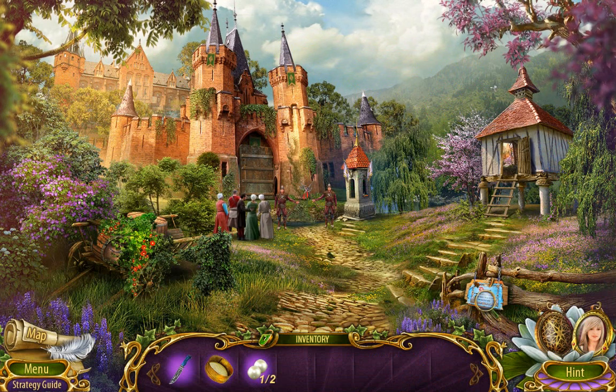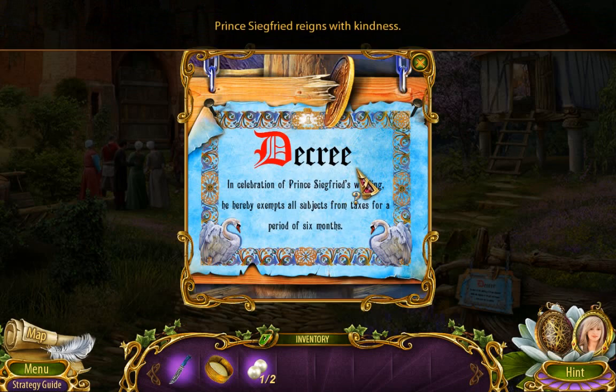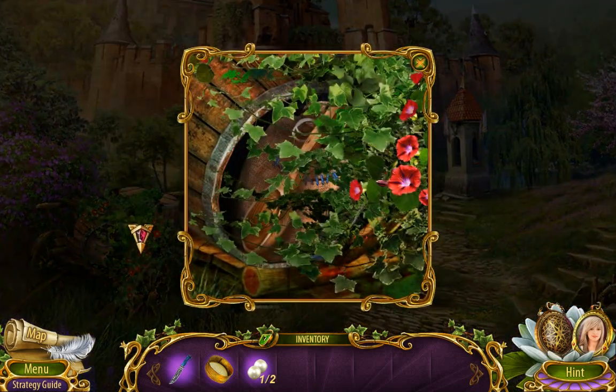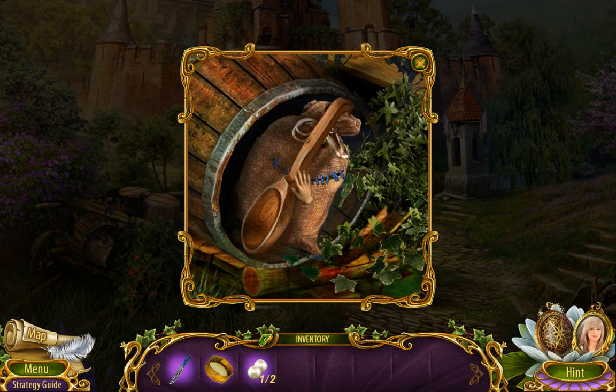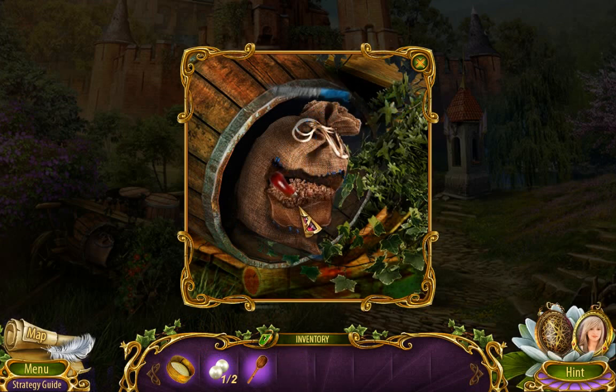Cool. Okay. Decree. Celebration of Prince Siegfried's wedding. He hereby exempts all subjects from taxes for a period of 6 months. Oh, that's so cool. Prince Siegfried reigns with kindness. I mean, he'll have to economize when he doesn't have taxes, but... Still.